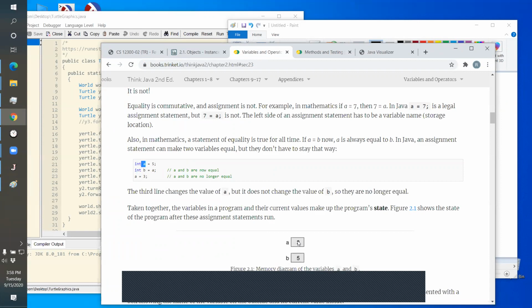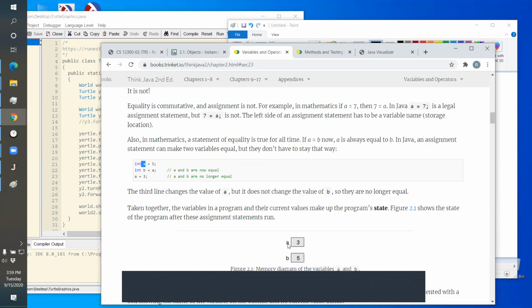Then they created a variable named B, and they copied A into B. So the 5 that was in A got copied into B. Then they replaced what was in A with a 3. Now, notice that the picture is the following. There's a box that holds a value, and the box has a name.